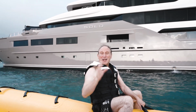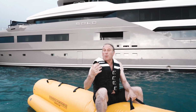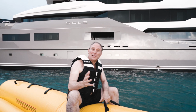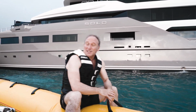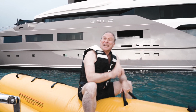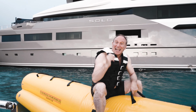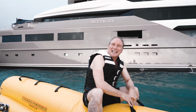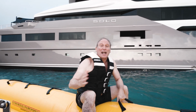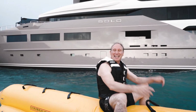It shouldn't surprise me that the largest yacht we've ever filmed has the largest selection of water toys, more cabins, more features, more amenities. But what does surprise me is that she was launched in 2018. Now, to find a yacht as large as that and as new as that available for sale is a very rare thing indeed. Added to that, she has a wonderful charter reputation, and after today I can see why.